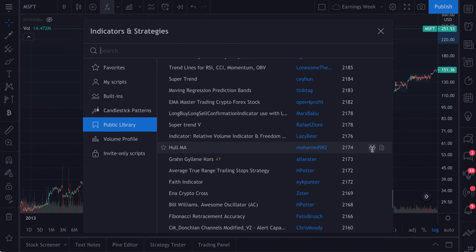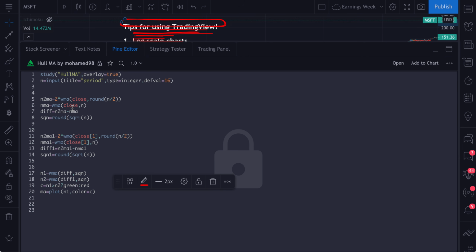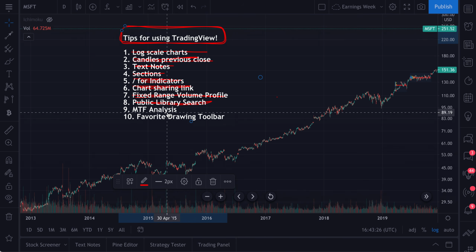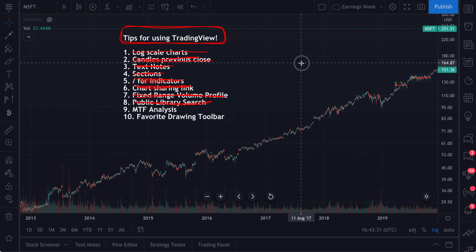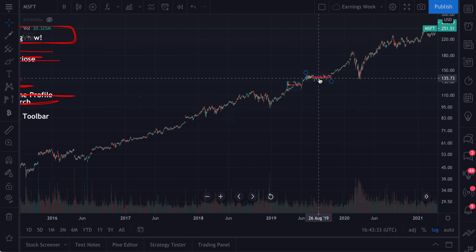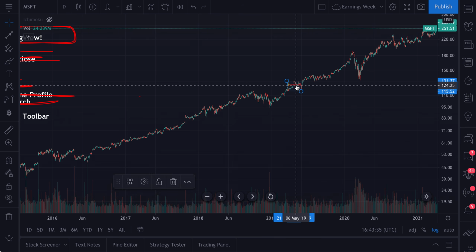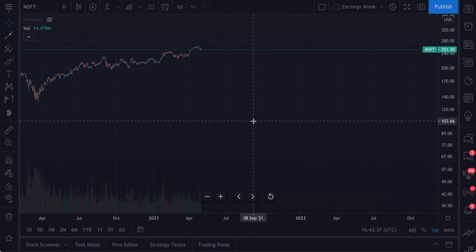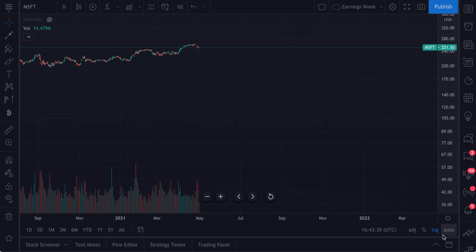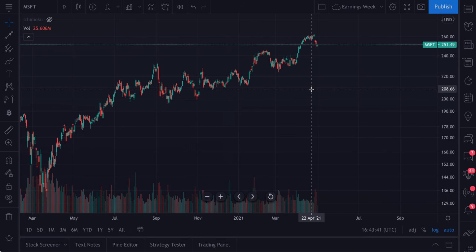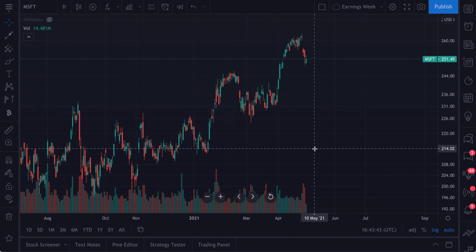As an example, we'll click source code, and as you can see, we see some source code here. Okay, MTF analysis, what is that? That's multi-timeframe analysis. This one's a little more complicated, and we've made some videos about this, but we will try to explain it best we can in a short period of time.